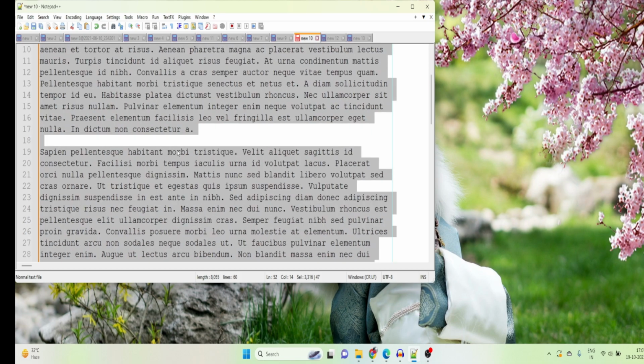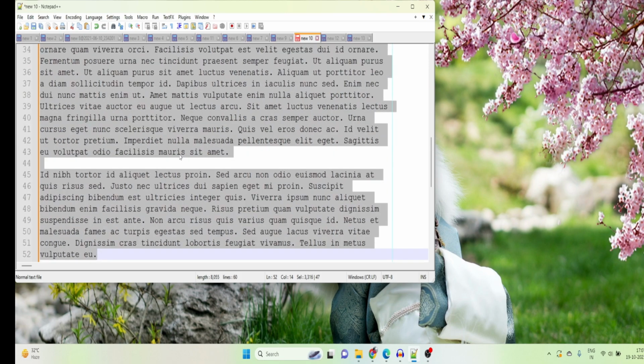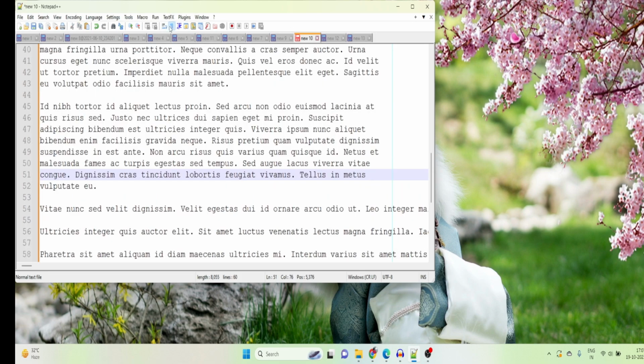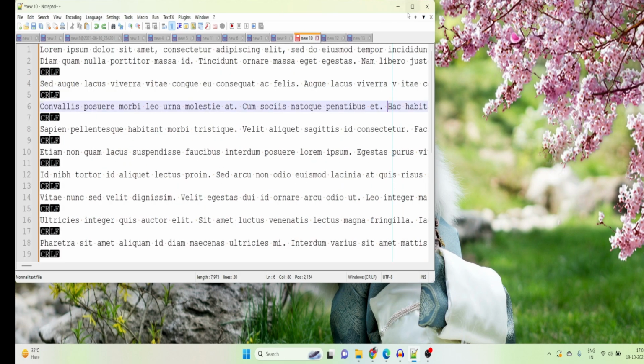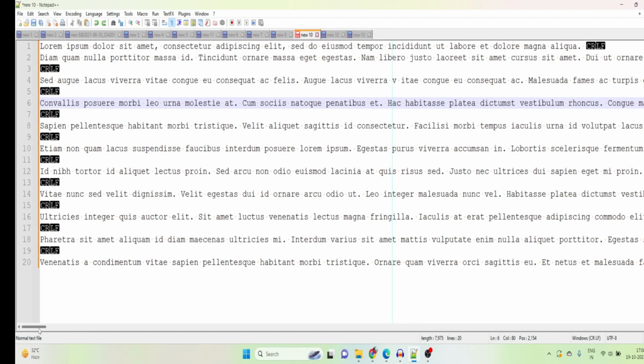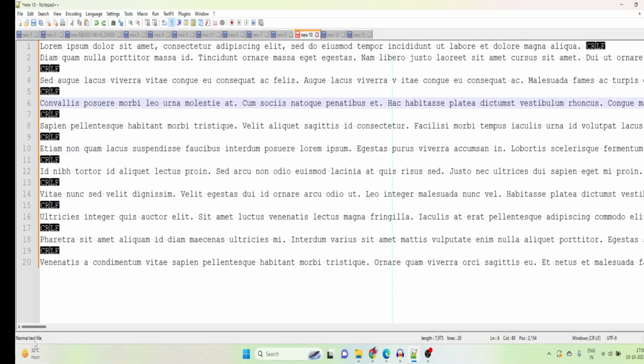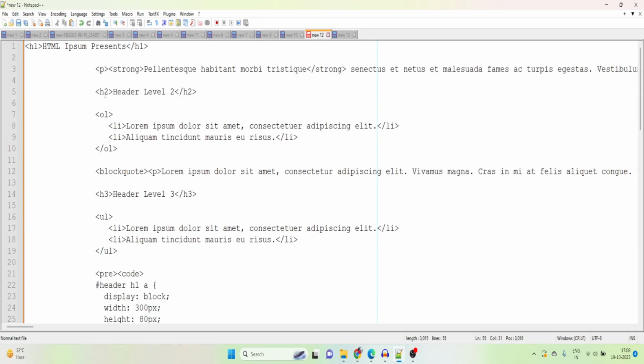As you can see, it was able to split this line at around 80 character length. If you click on show all characters, you will see that there is a carriage return and line feed at the end of each line, just like this. Now, if you recall, previously we only had a single straight line spanning a pretty long width, right? So this split lines feature allows us to break the lines at our own decided column width. We'll take another example.